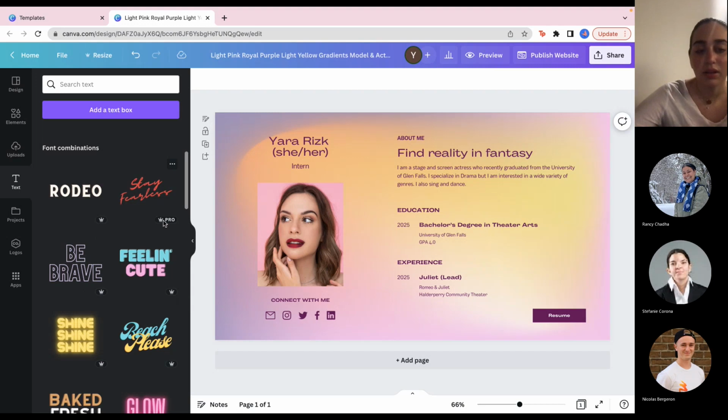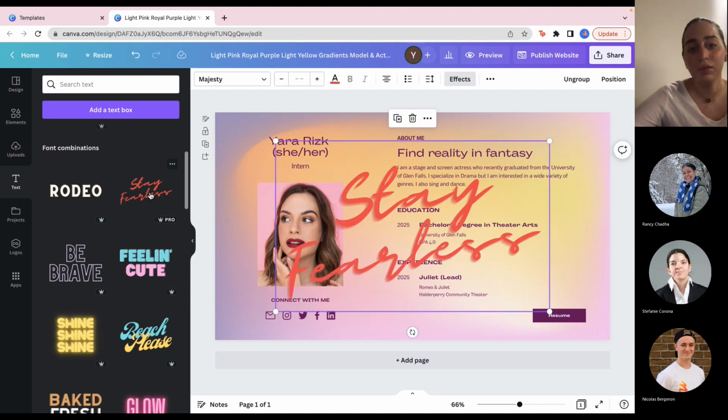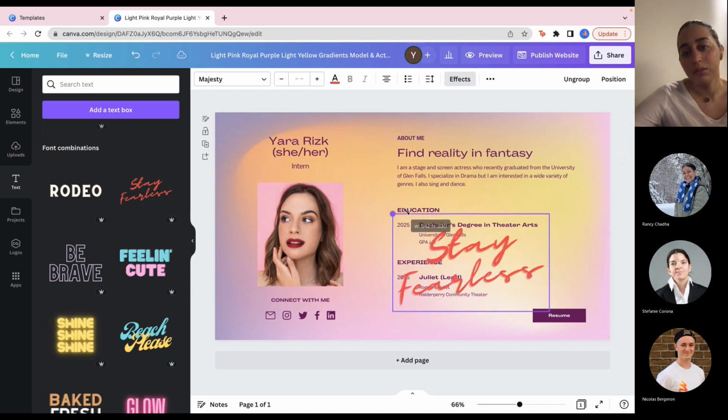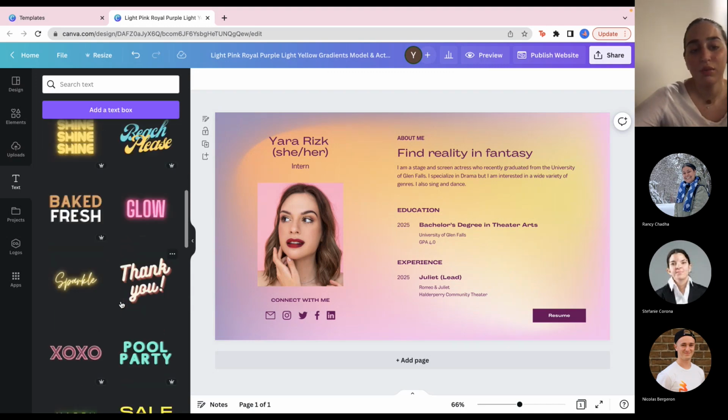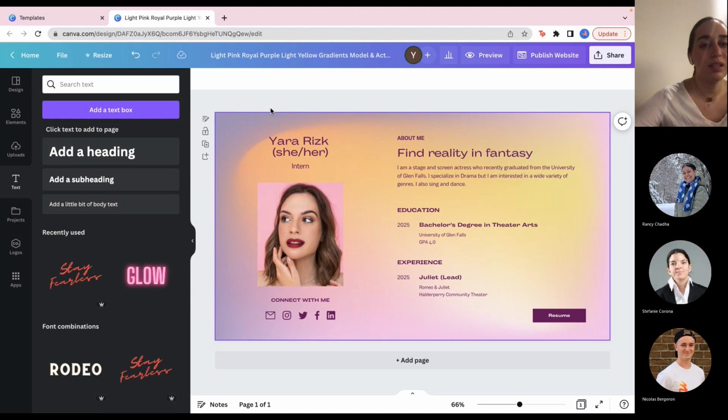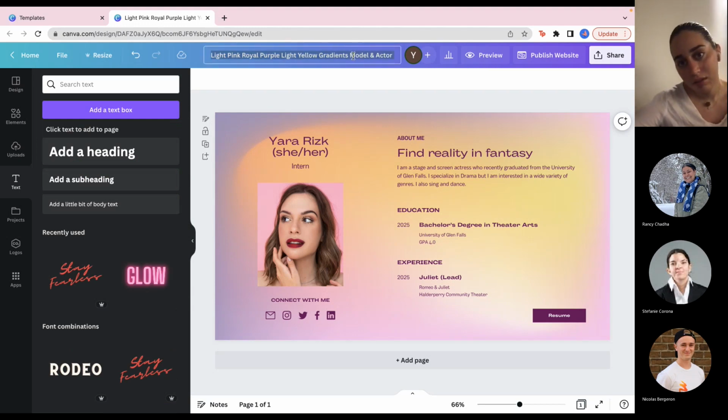So that's what I was saying about Canva Pro. Because I'm a Canva Pro subscriber, I can use all of the ones that have this small crown here that says Canva Pro. But the people that don't have the subscription or don't pay for it and only use the free version of Canva only have access to the ones that don't have this small crown thing. So that's basically it.